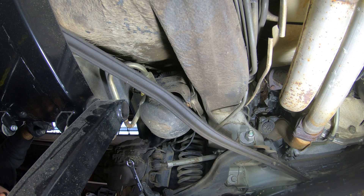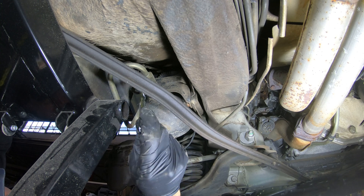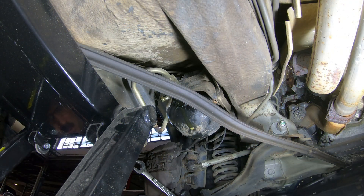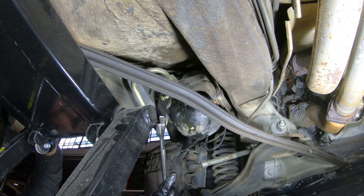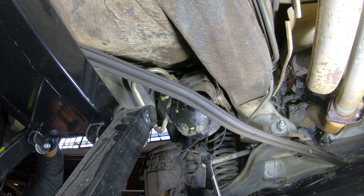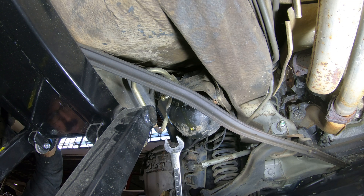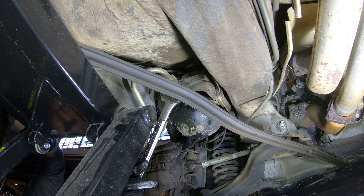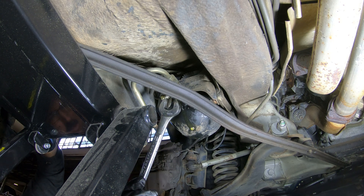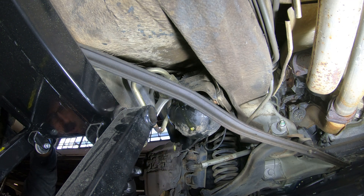All this fluid has to come out anyways because we're going to flush the system. Obviously after I do all this, we don't want to put a bunch of yucky fluid back in it. Most of the fluid has dripped out of the connector with the 11 — I've got that loose. This other one's a 19. I don't have a flare wrench that big, so I'm going to use a regular box-end 19-metric to bust that loose. There's a nut on the inside of this valve that would let me hold it to keep torque off the aluminum tubing, but I've already broken it loose — wasn't too bad.